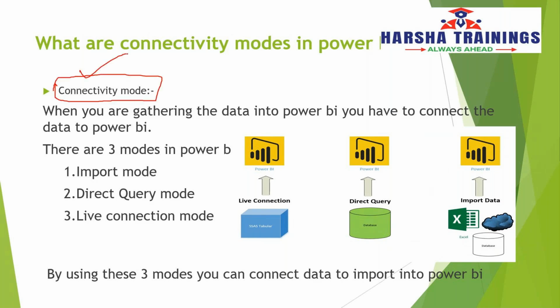So what is connectivity? For example, you're having a mobile and you need to charge it. You're having only the mobile and the adapter. Is it possible to charge your mobile with the help of only the adapter? No. So what you have to do? You should give some connection between the adapter and your mobile. Then only you are able to charge your mobile.